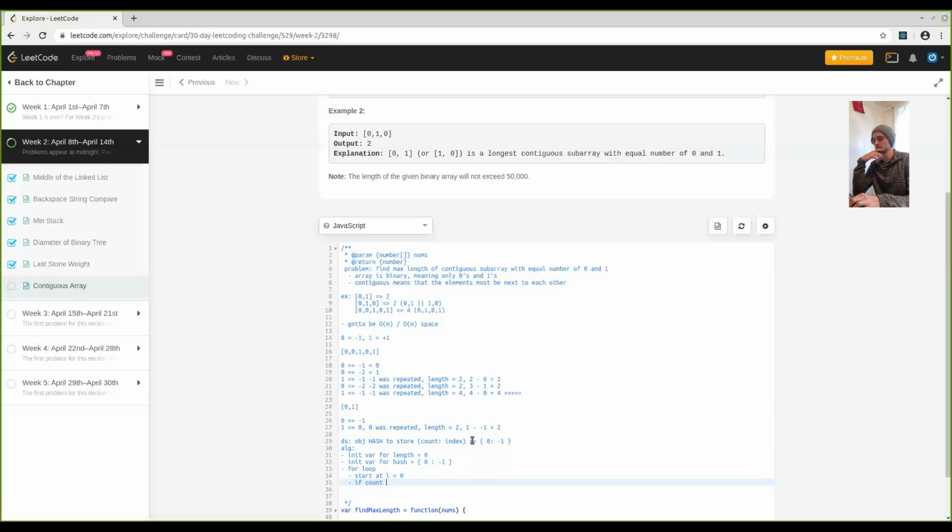So we're going to leave it like that. We also need an init count var. Count is equal to count plus -1 or 1.